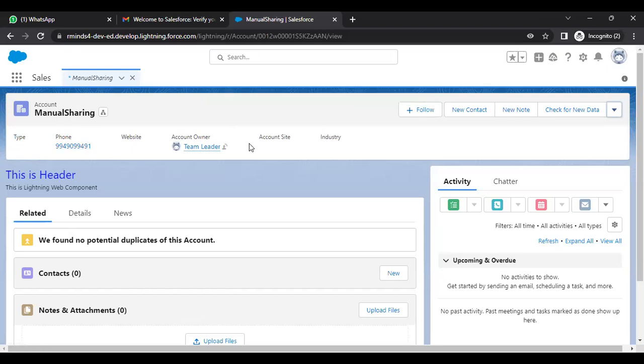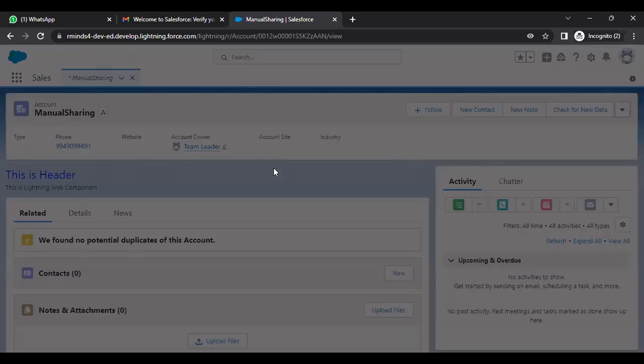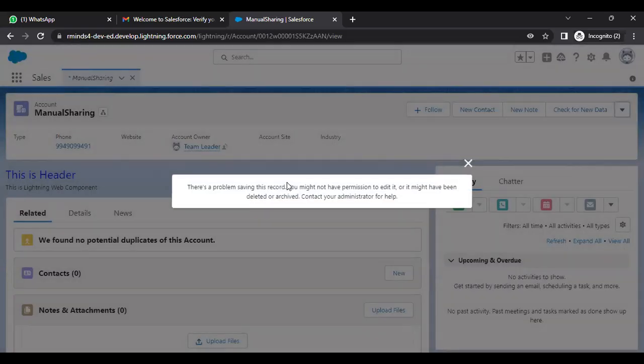Okay. Shall we check? So here I see a button called delete. Let's go ahead and try. Yes. See the error message: there's a problem saving this record.